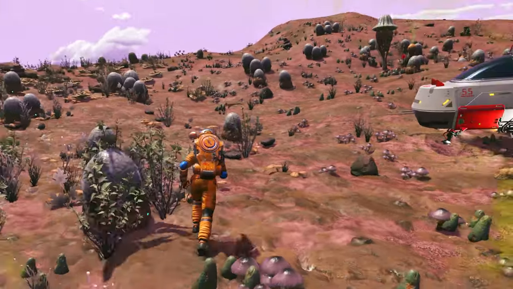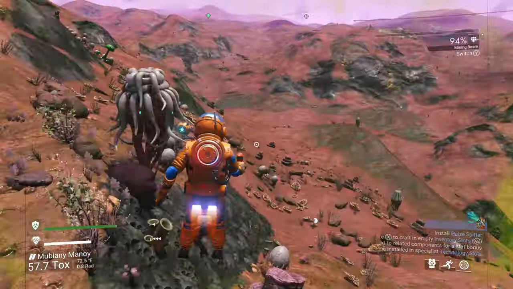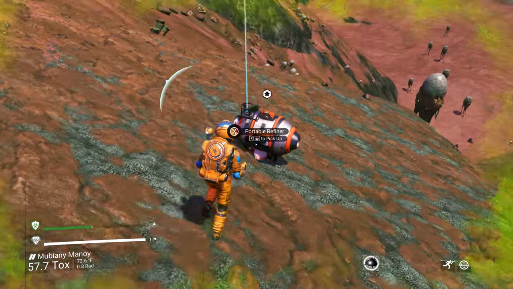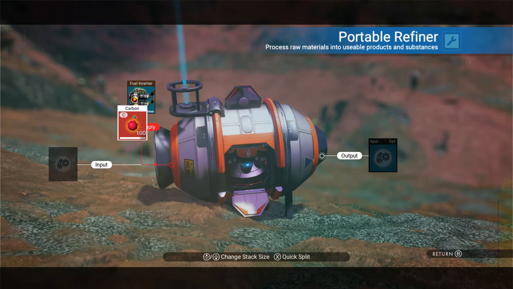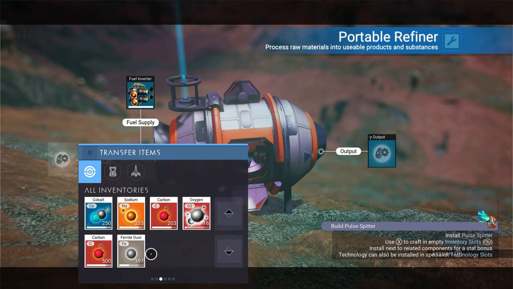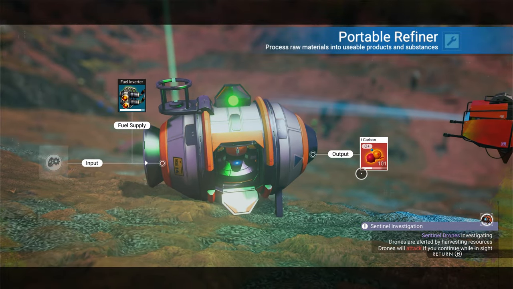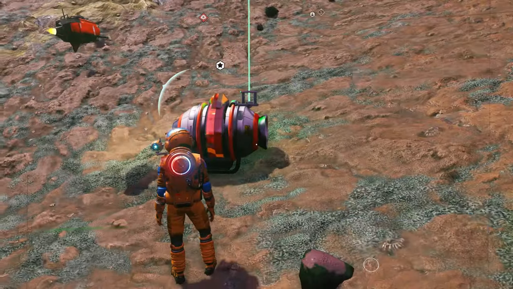Oh yeah, we're at a base, duh! I can't go anywhere and do anything, we gotta move away from it. There we go. Finally! We're gonna put some carbon in here, and we're gonna condense some of our carbon. Oh yeah, we have a stack of 200 we could do that with. Yes. I'm going to take my carbon and get the heck out of Dodge.